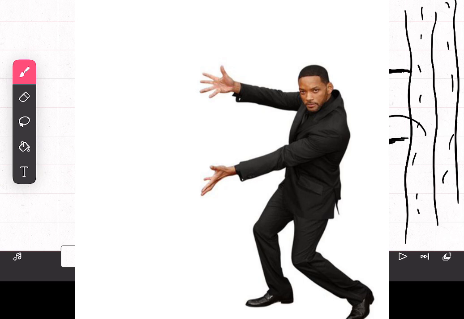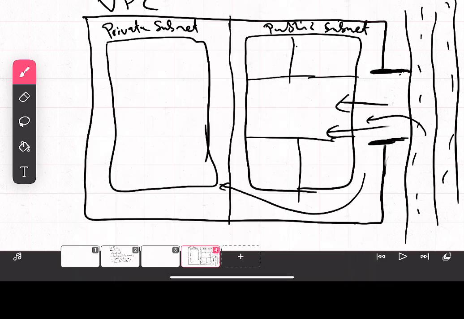This is the entire city. This opens up to the internet. This is all called the internet gateway, because it exposes your public subnet, your residential area where you have business centers and residents, to the internet, or to the entire city.